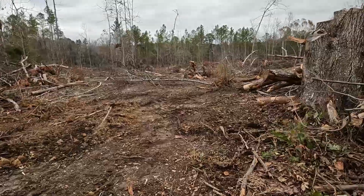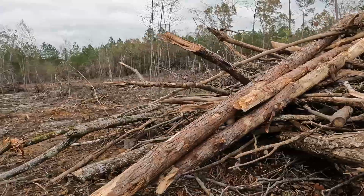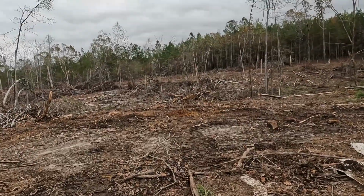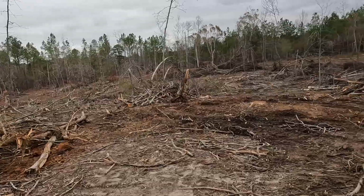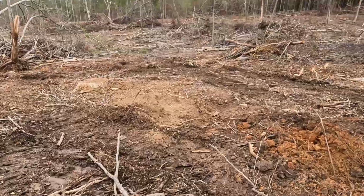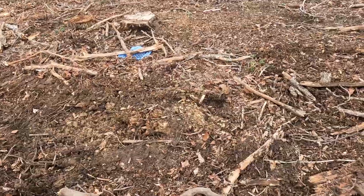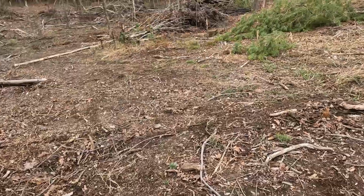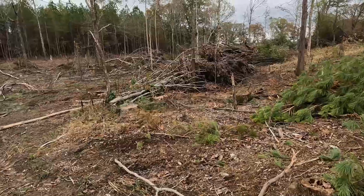Just come down through here. That's a big tree. Kind of made my way down around in there and piled that up a little bit. I'll take all this and set it right there. I'm not going to waste my time on the little stuff, not right now anyway. A lot of this stuff has been on the ground so long that it's pretty well rotting out, and I know by next spring and next summer a lot of this stuff will just disintegrate.